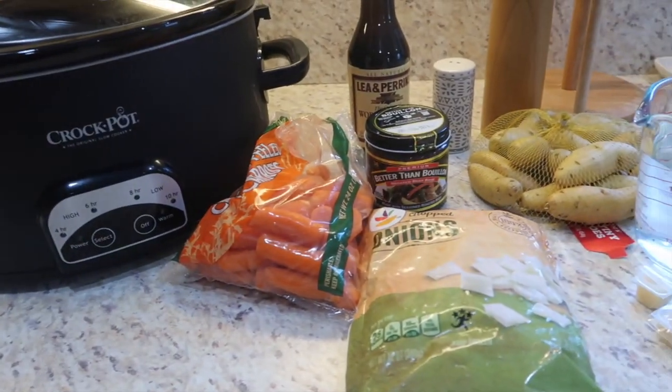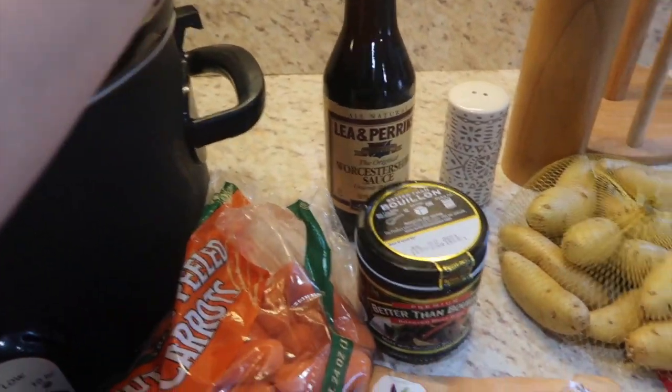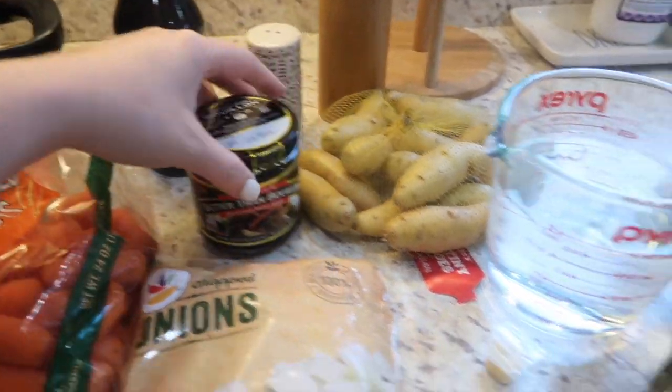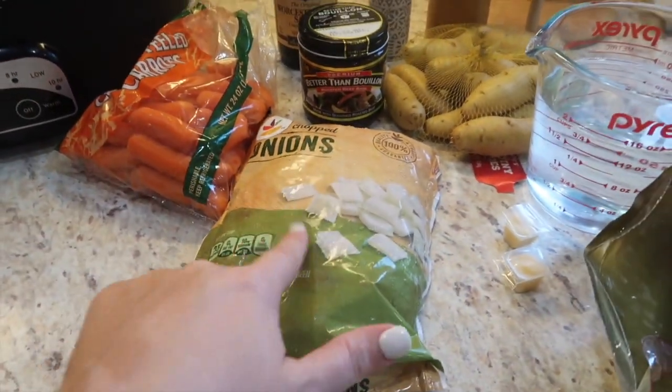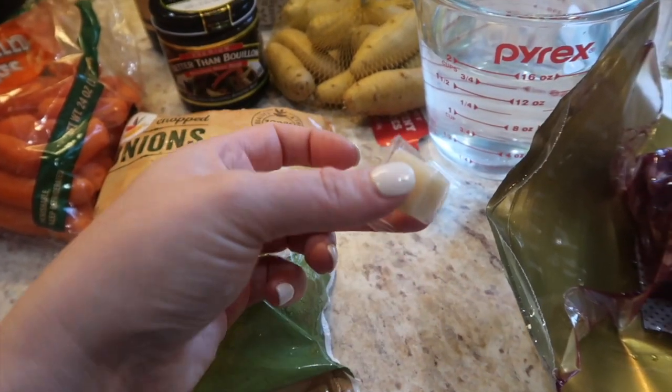I did improvise a little bit. I don't have a Dutch oven. I'm using my crock pot. But I do have Worcestershire sauce. I don't have any beef broth, but I have this. So I'm just gonna do this with water. Some potatoes that I need to cut up. Salt and pepper. Carrots that I need to cut up. Onion. It calls for yellow onion. We have frozen. Two little things of garlic.